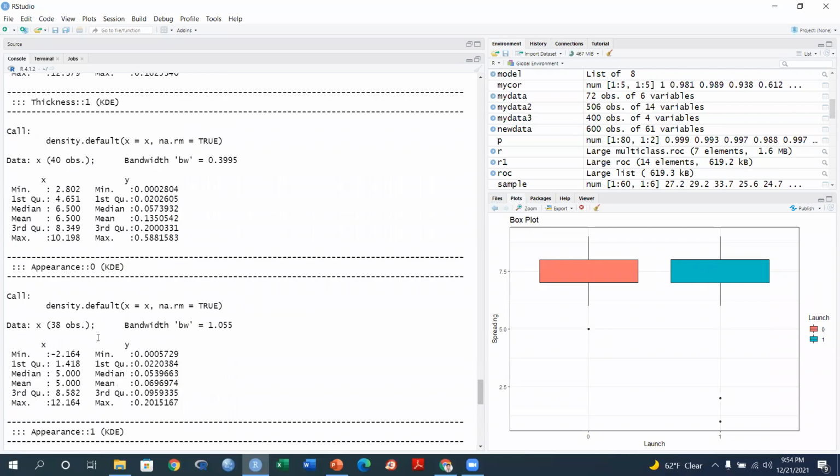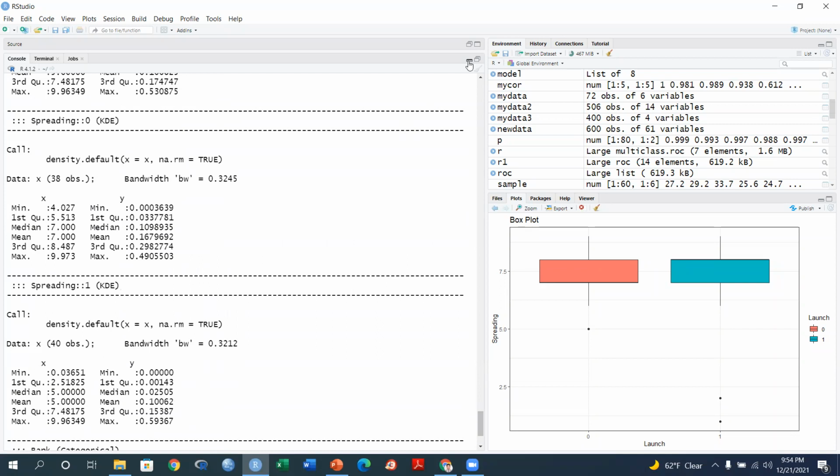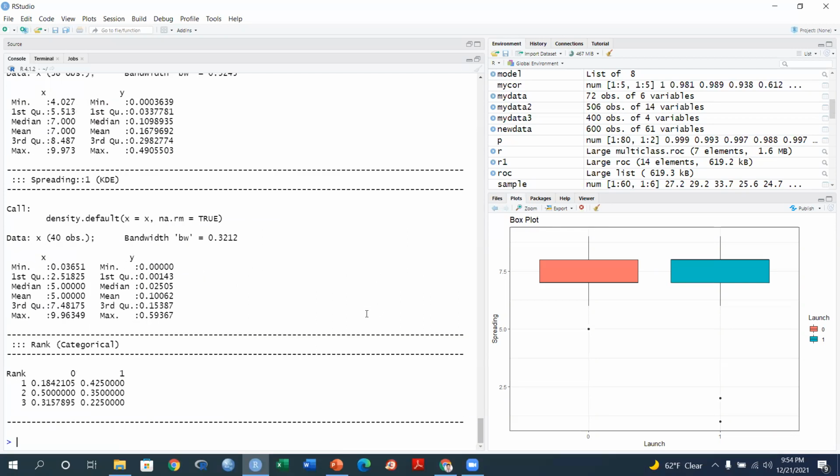Really? Sir, rank 2 has 0.5. Oh, but why are you talking about the rank here? Launch probability. You have to take a look here. Sir, rank 1 has the higher chance. When rank 1, the launch probability is 0.42. So if a product received rank 1, the chances are very high. Yes. And if the product received rank 3, the chance is high or low? Low. Yeah, exactly. Something like that.